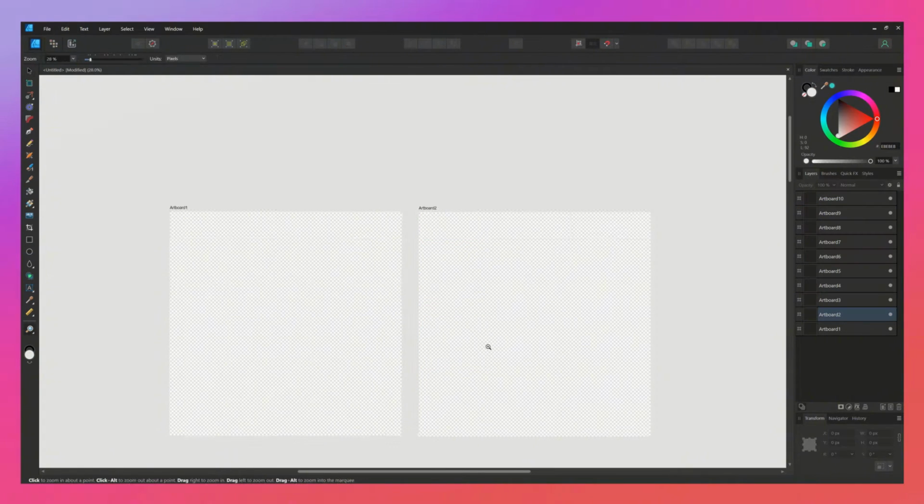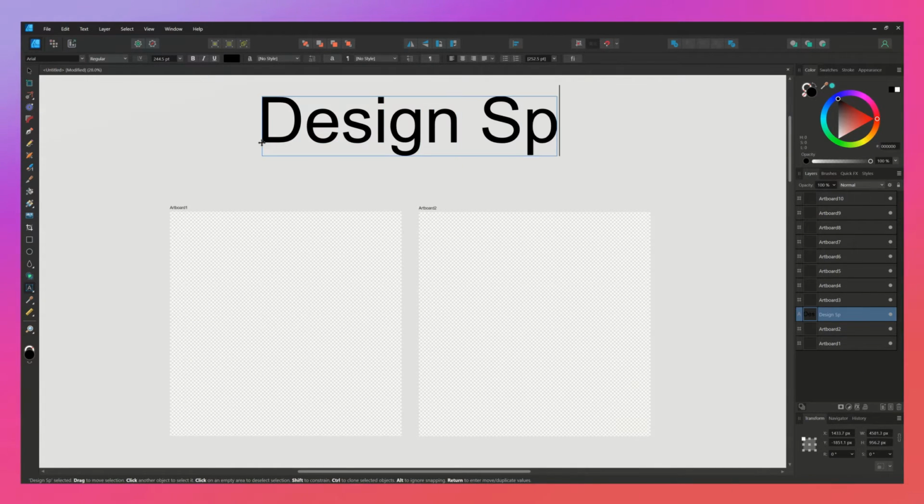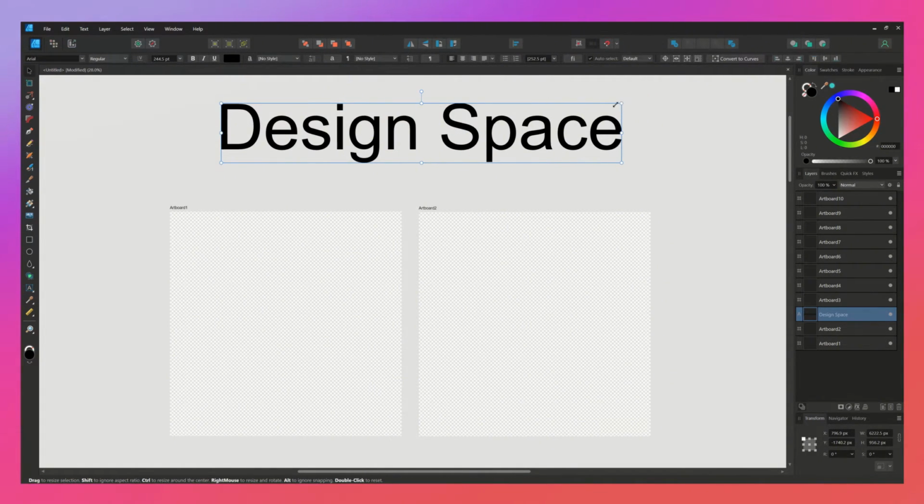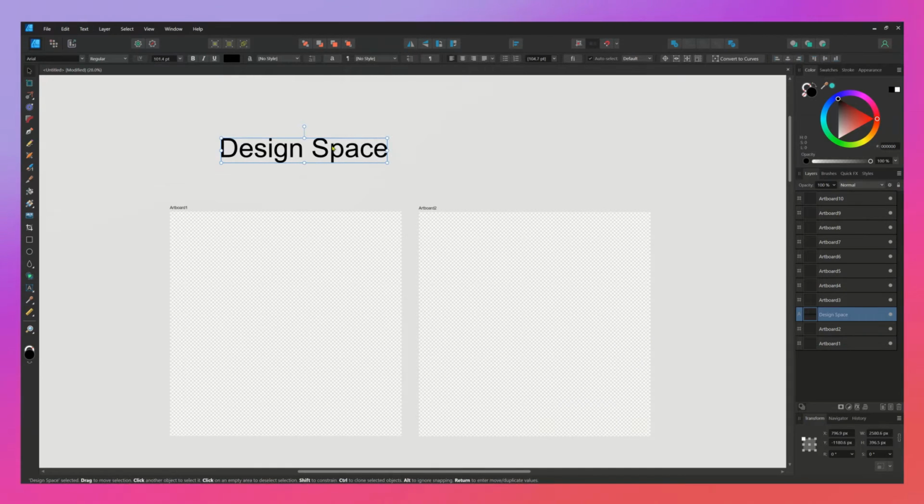Next up, I'm going to add some text because I just like to add a title. So I'm going to add just "design space" to this one. And then I'm going to just move it around, shrink it down to where it looks nice in my little design workspace here. Now, I like to make it look a little fancy and fun because I like when I open this workspace for it to seem inviting and artistic and just really gets me in the mood.